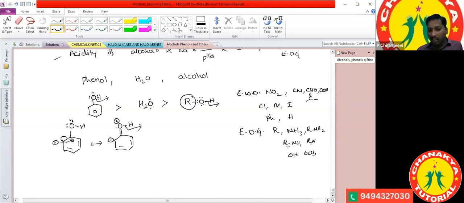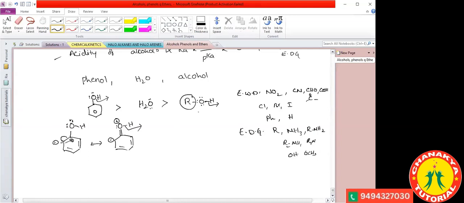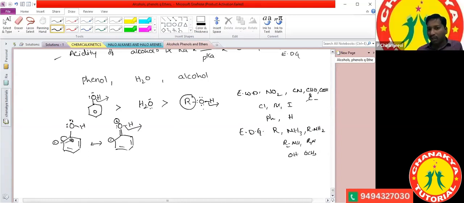Now let us see. Here it has only one lone pair of electrons, but here two lone pairs of electrons are there, and here three lone pairs of electrons are there. If you observe, in the first structure, phenol undergoes resonance, so oxygen has one lone pair, and the water molecule has two lone pairs of electrons. In aliphatic alcohols, three lone pairs of electrons are there on the oxygen atom, so it has more electron density. Which one has the greater electron density? First one, second one, or third one? In phenol, sir. Okay, electron density is less in phenol and more in alcohols.